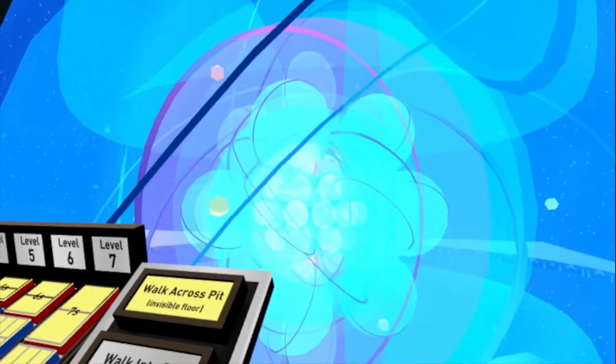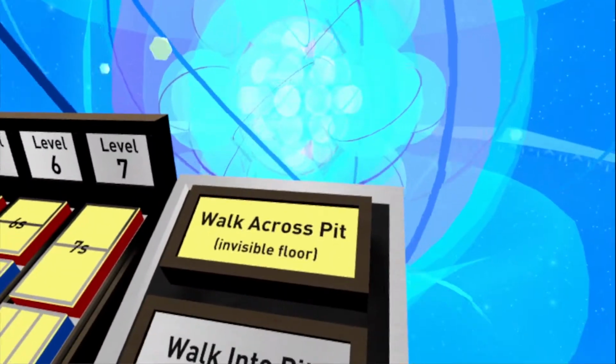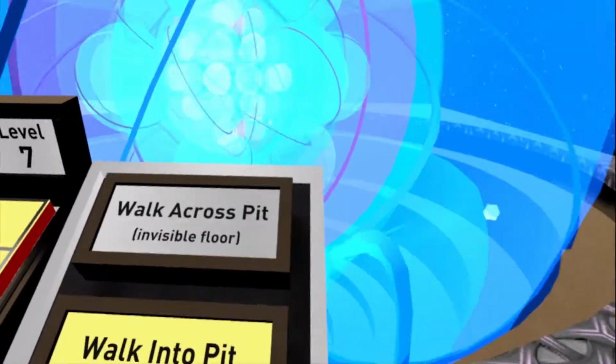Or we could get a slightly different view if we hit walk into pit, and that'll launch these steps down below here that I can jump down inside and look up at the Organesson atom above me and all around me. So I can teleport up to these other levels and view it from different heights.